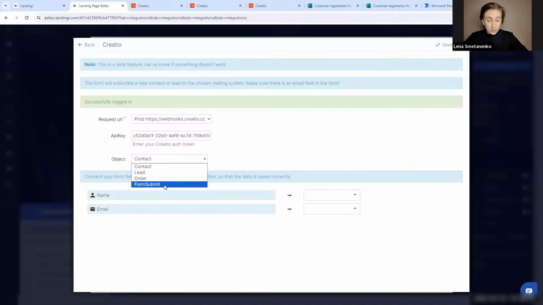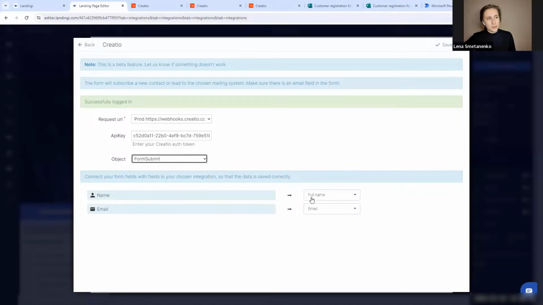webhook and it creates a new record in form submit object, which is not really visible from the user interface, what it does is search for a contact, and if said contact is already there, it matches to that contact, and if not, it creates a new one. With standard landing section, that's where data goes. If you use the classic UI Creatio landings and form pages sections, that's the object that it essentially worked with. So I'm going to create form submit today.